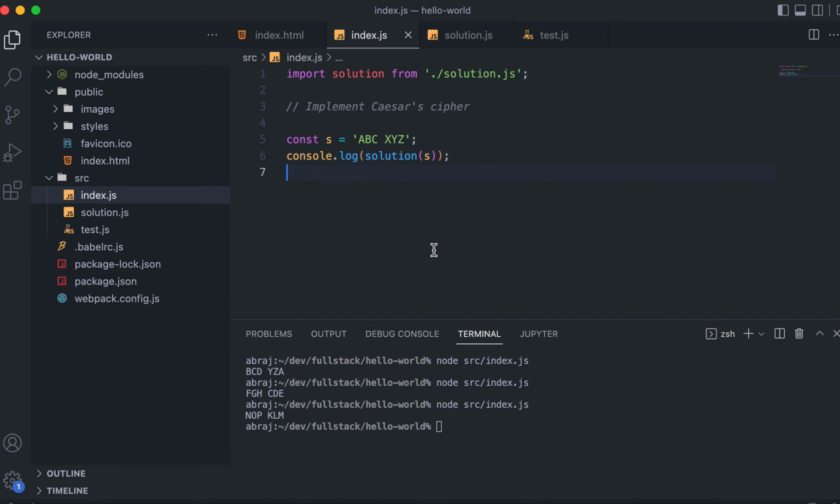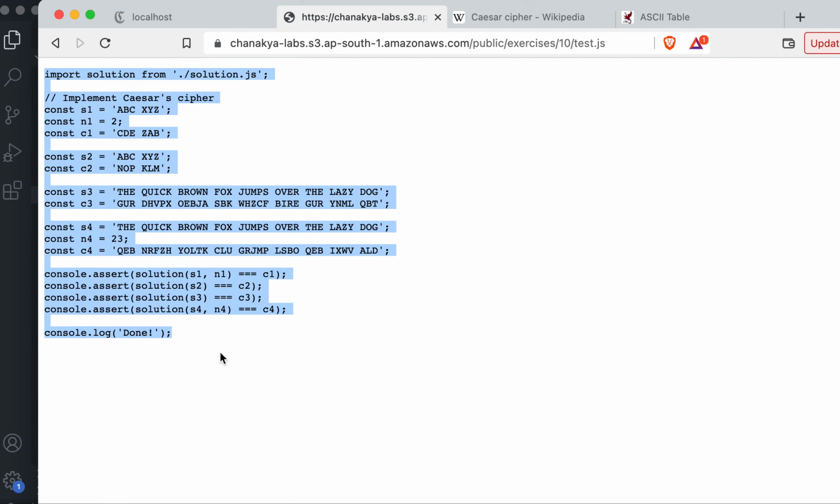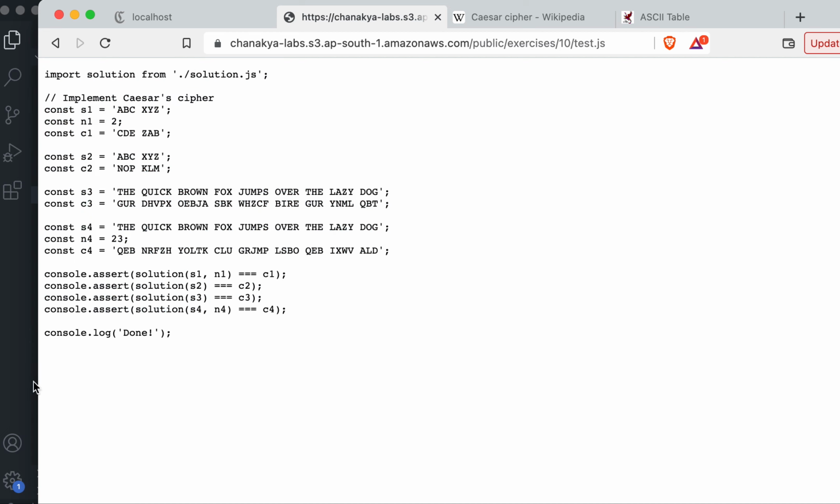So yeah, let's test it on a few test cases. This is a public URL which I'll give in the description, where a bunch of test cases is there.